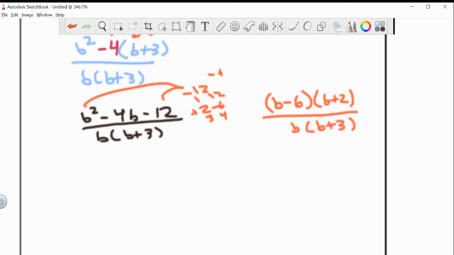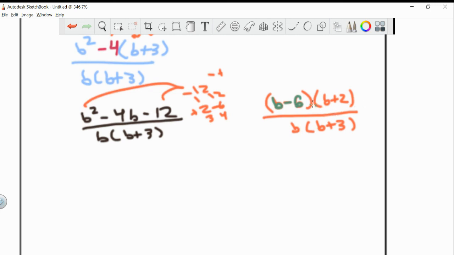I hate questions where they make me put b's and 6's right next to each other because my handwriting is not good enough. But all right, looking at this question, we did all this work, okay? We made sure that we distributed the minus correctly. We made sure that we factored it correctly. We took our time, and we got all the way down to here, and it's a little bit anticlimactic. Nothing is crossing out for us, okay?